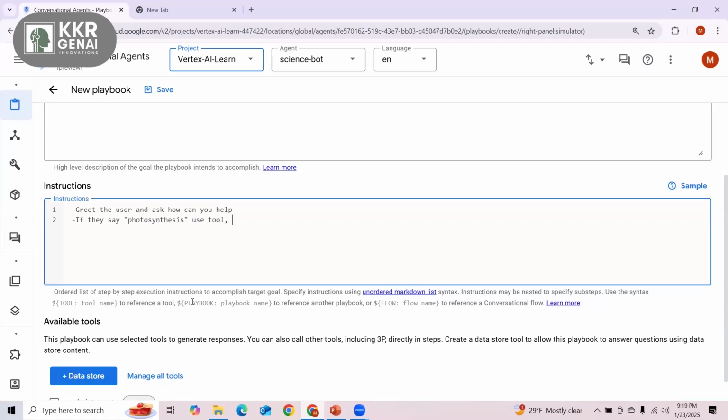You can just add the dollar sign, and then give the playbook the tool name. Since I've not created the photosynthesis tool, it might not come, so let's just put code itself. If they say something like this, you can use this tool, and you can create multiple tools like this, and tell it if they say photosynthesis, use this tool.